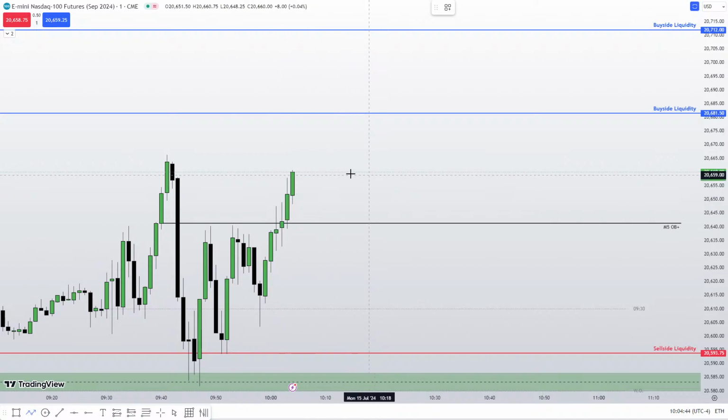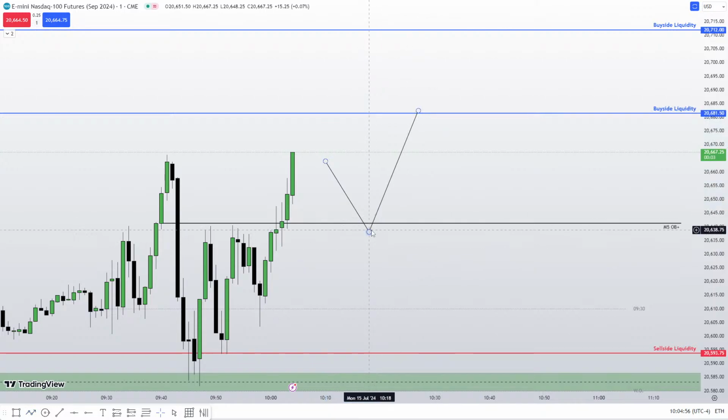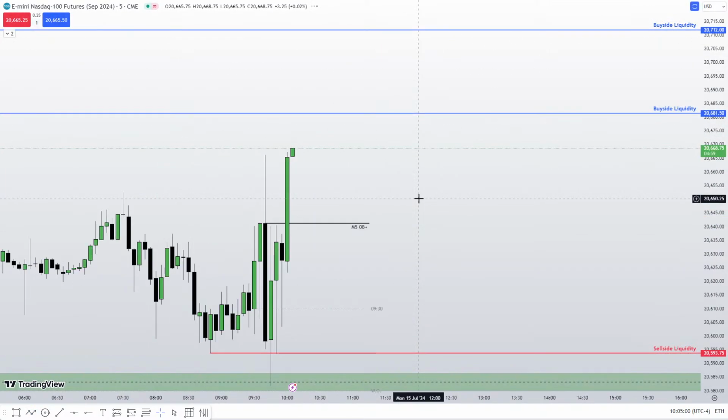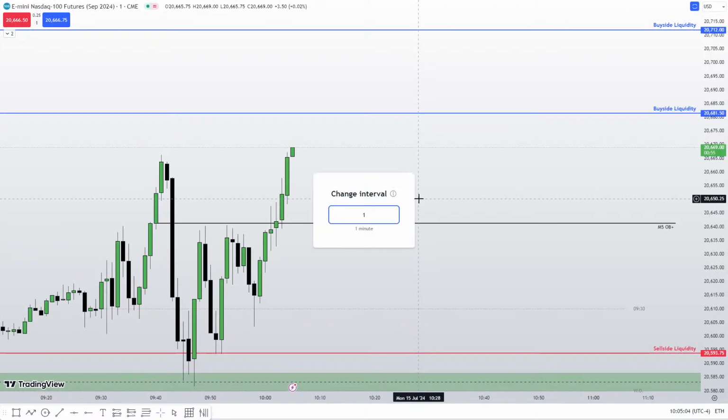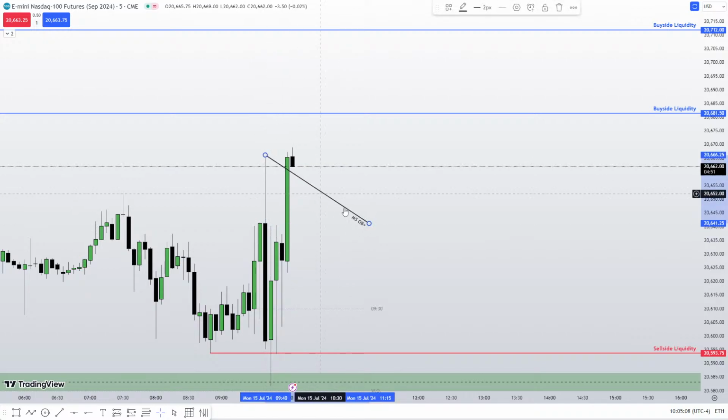Now the price action which will happen after the 5-minute candle closes: if the price comes towards this 5-minute order block, then that will be the high probability price action for you, and it will attack the buy side liquidity. Okay, the 5-minute candle has been closed. I'm going to mark the wick also.